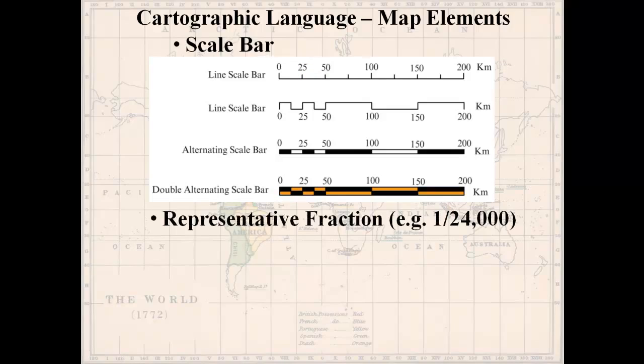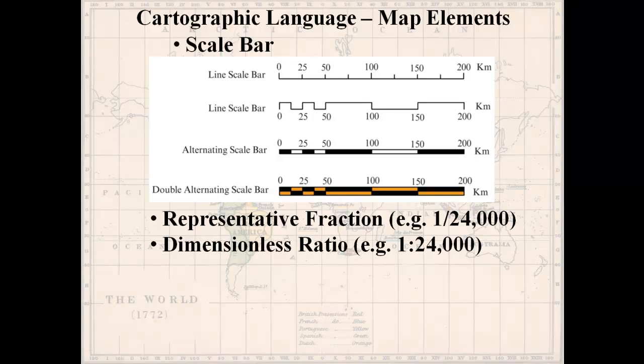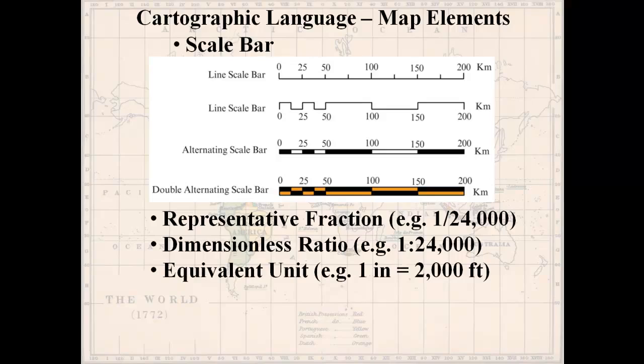You can also represent scale as a fraction, 1 to 24,000. 1 unit on the map is equal to 24,000 units on the Earth, or as a ratio again, or as an equivalent unit. 1 inch on the map is 2,000 feet on the surface of the Earth. These are all ways that you can understand things in a printed map, but if you were to give someone a scale of 1 inch equals 2,000 feet on a map that might get enlarged, then 1 inch is not going to be 2,000 feet. So this scale won't work if you're going to have a chance of enlarging or reducing the map.